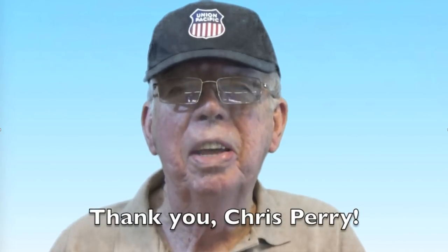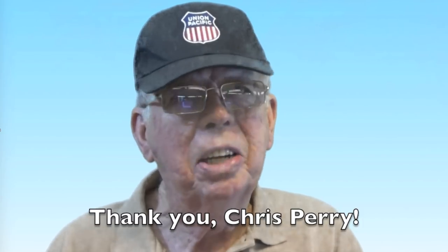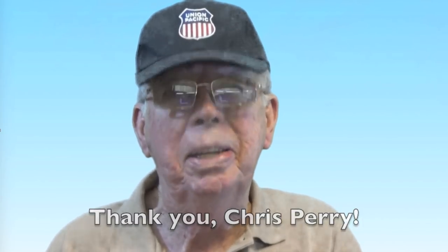But I want to say just a few things before doing that. First, I want to say thank you, Chris, for sending me these utility poles. Actually, this is the fifth package of detailed pieces that Chris has sent to me for my layout. Most of what he has sent is still awaiting installation on my layout.